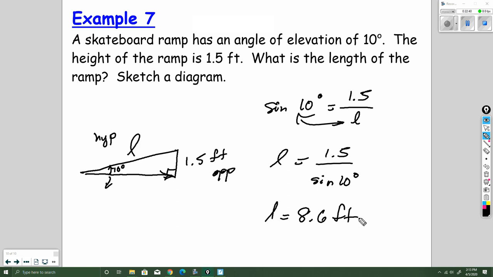All right, folks, that's all we've got for today. Just solving right triangles, using inverse trig ratios, and then solving real-life problems. It's amazing how much trigonometry is embedded in the technology that we use in our everyday life.